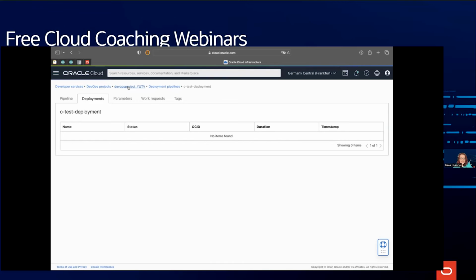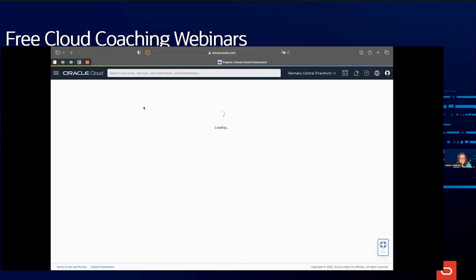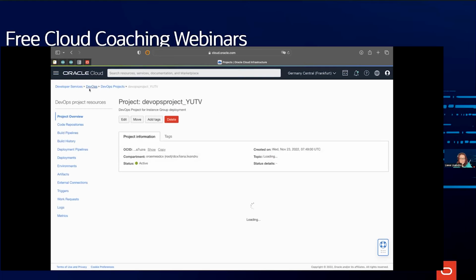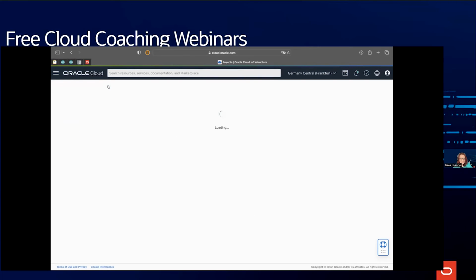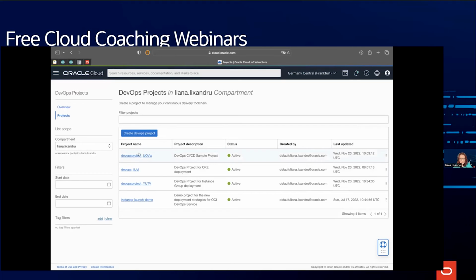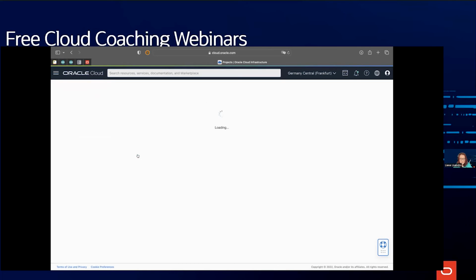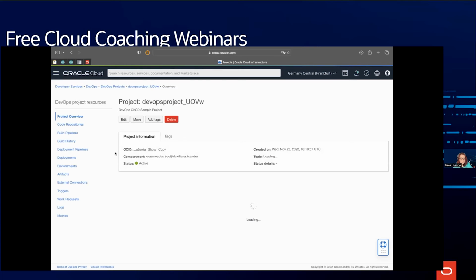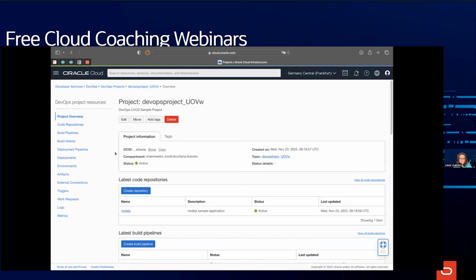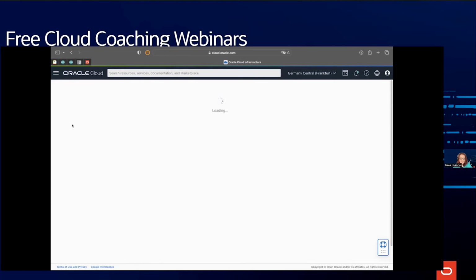So taking a look at a separate project, which is set up for Kubernetes, we've got a project which deploys a sample Node.js application to a Kubernetes cluster, which I believe is this one. Let's see. Here I'll be able to show you a bit more of the interface, right? So we've got a code repository, which is just cloned from an example sample application provided by Oracle, which you can find on GitHub if you so wish.